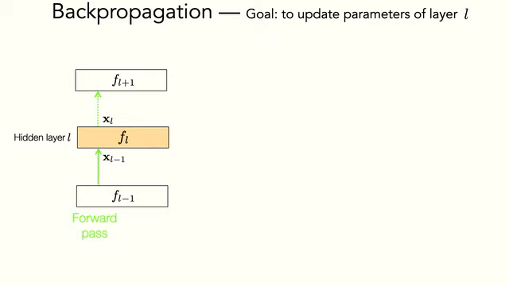So if we're doing backpropagation, what we've got here in the next set of slides are essentially cheat sheets for a lot of this stuff. It's really just intended to be a nice resource if you need to refer back and think about how you might implement some of these. So now, a forward pass through some hidden layer. We have the layer before and the layer after. We take this input, we run it through the function, and then we have this output.